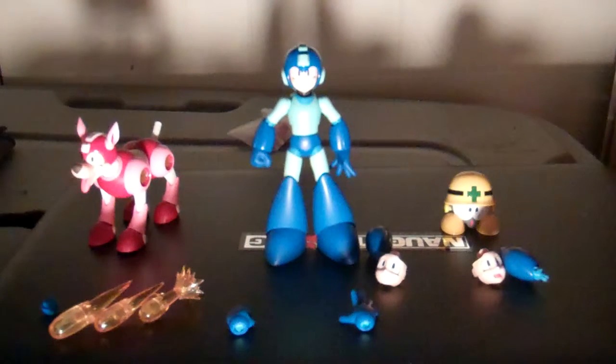Alright, so my final thoughts on this figure. Well, first up, let me tell you how much this guy is. He's going to cost you around $40 on Amazon. I think he runs for $38 something plus free shipping. But if you want, you can pay a little bit of extra pennies to bring him closer to your home, which is what I did.